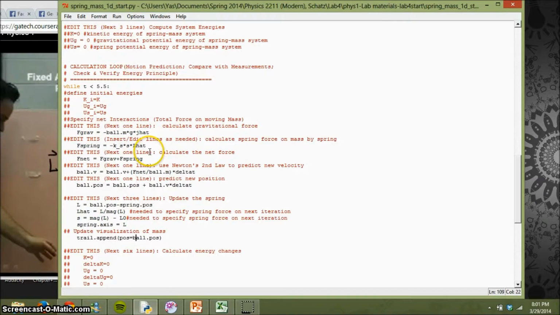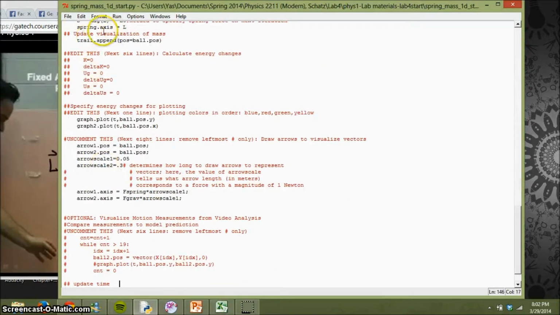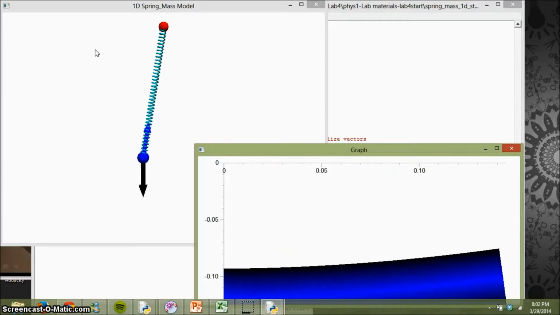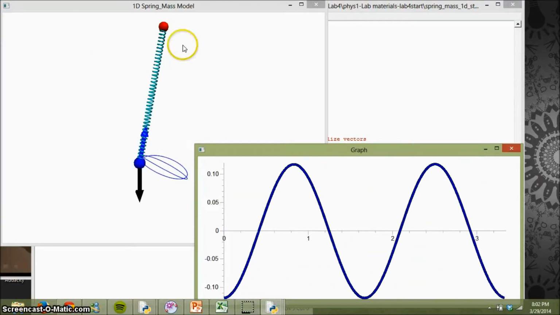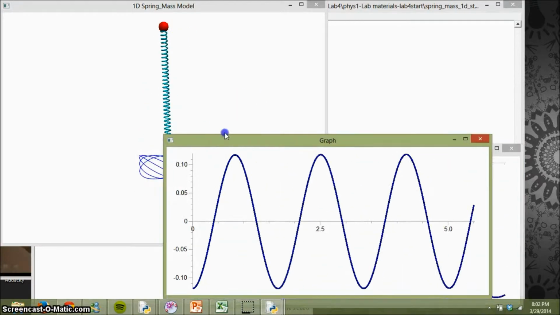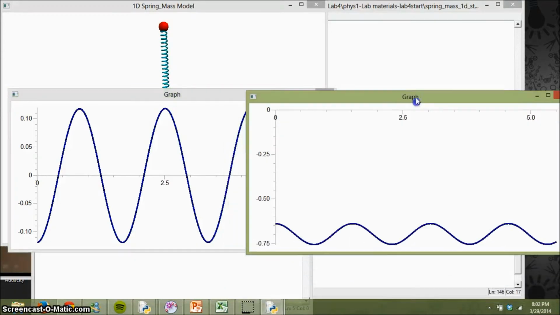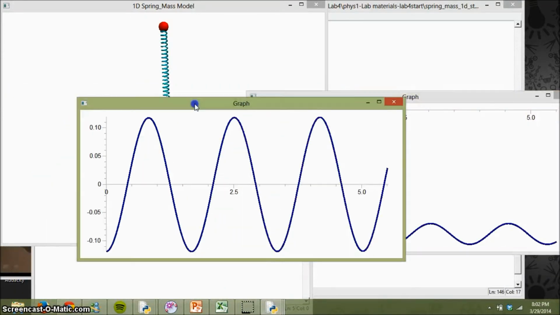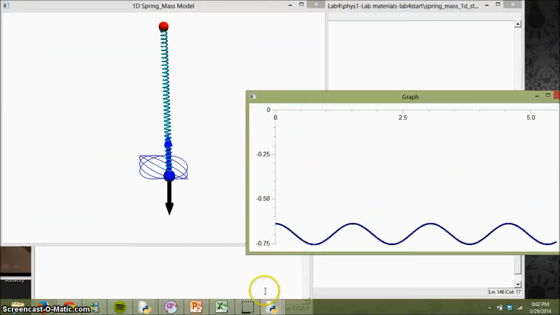Our ball velocity is found through Newton's second law. The new position update is then found, and now we need to update the spring again, which we did previously. And with this, we can see what we get. So here we see our oscillation of the spring. This graph shows the x-coordinate, and this one shows the y. We can see that the y is less dynamic than the x, and we saw when looking at the simulation that the ball did move more in the x-coordinate.